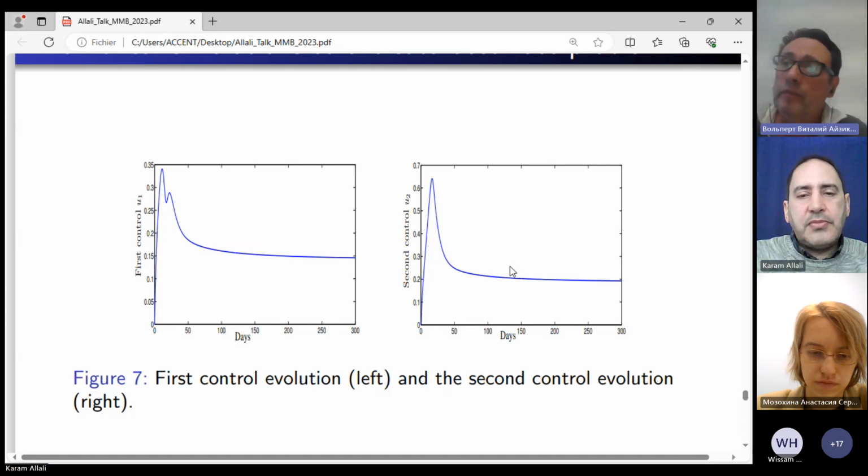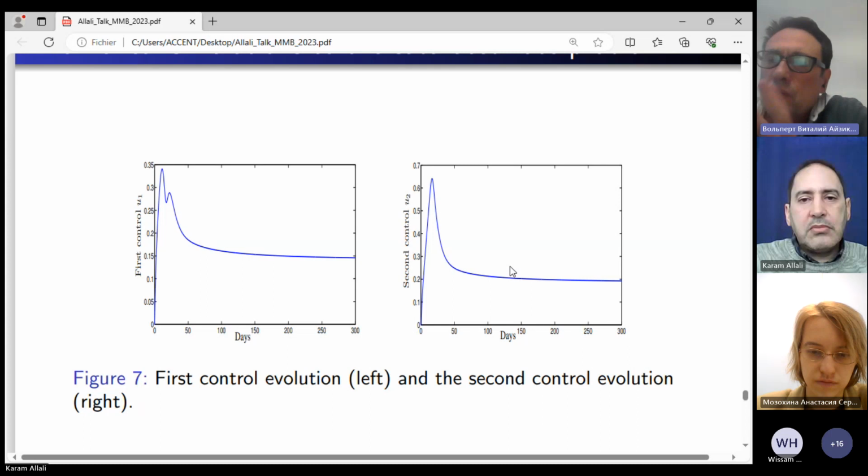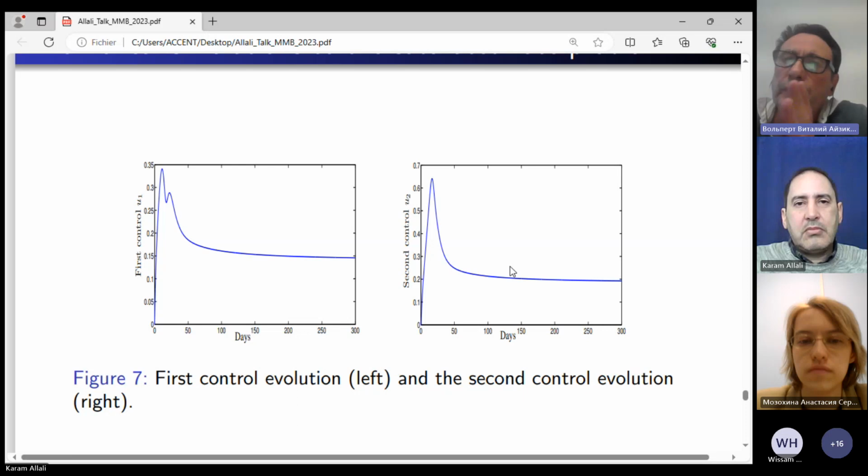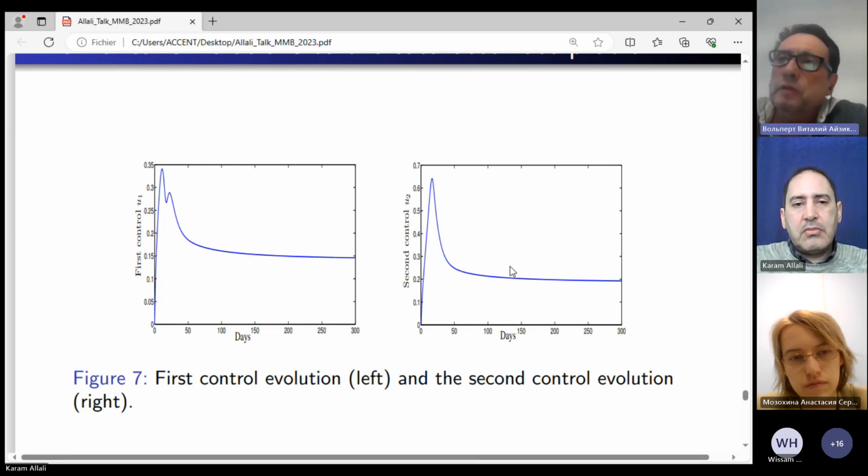I remember in particular when we worked with oncologists, not on this type of cancer but on leukemia, they explained that from the very first day of treatment, they give the maximal tolerated dose, because the purpose is to eliminate cancer cells as soon as possible. So they begin with the maximal possible value. If we talk about chemotherapy, here it is different. So probably different protocols are possible, and it is also interesting to analyze how we can achieve the best result, because it's not only the question of complete elimination of cancer cells, but also how much time we need to eliminate them. So this is also, of course, important.